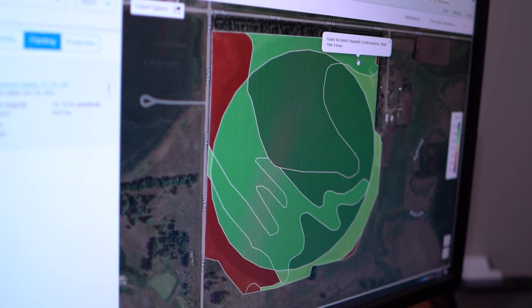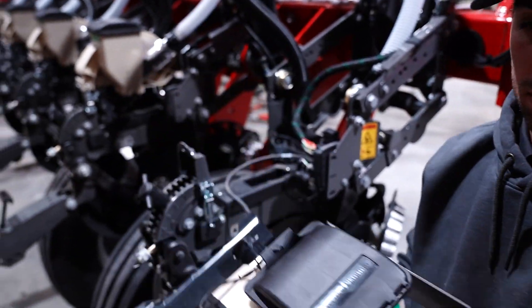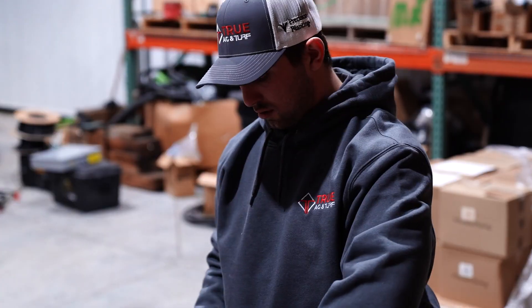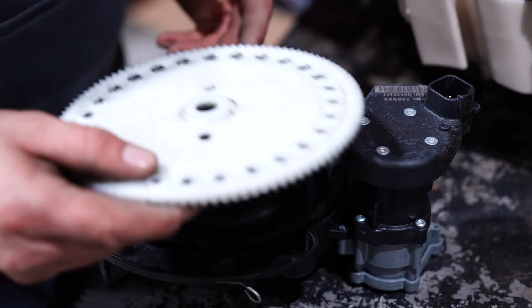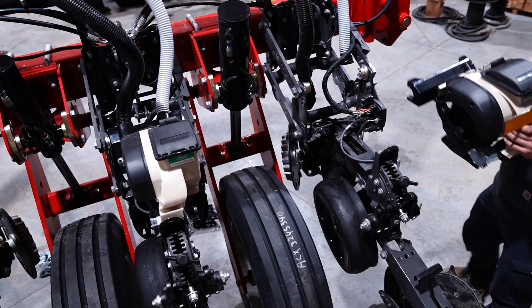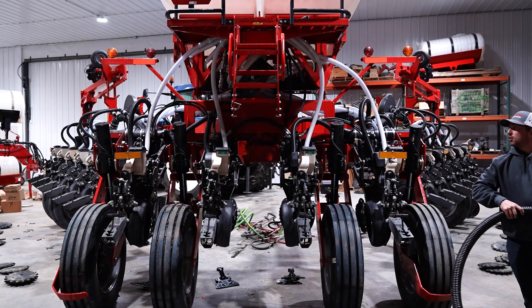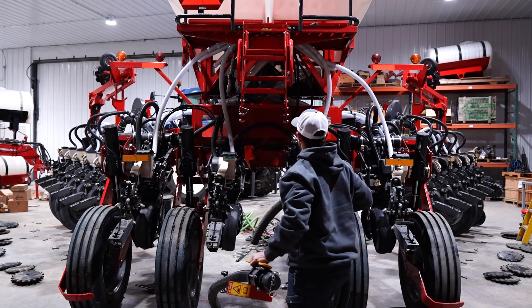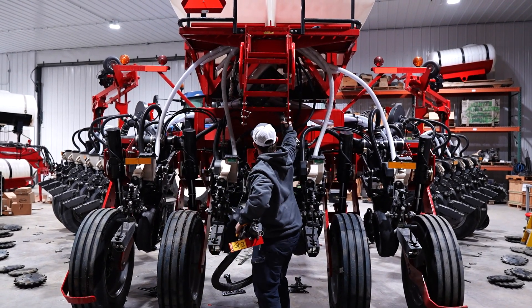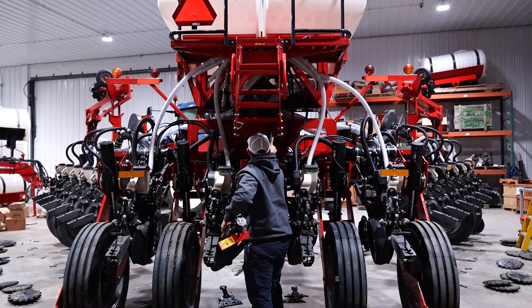I just like to see farmers be able to perform at a high level — it's my favorite part of the job. We have to maximize efficiency, so we need the best technology on the planner to maximize each pass in the field. We want to drop each kernel a certain distance apart, so we don't have skips — we want a seed every three inches, and we don't want two seeds at one spot because then they compete for fertilizer and water.